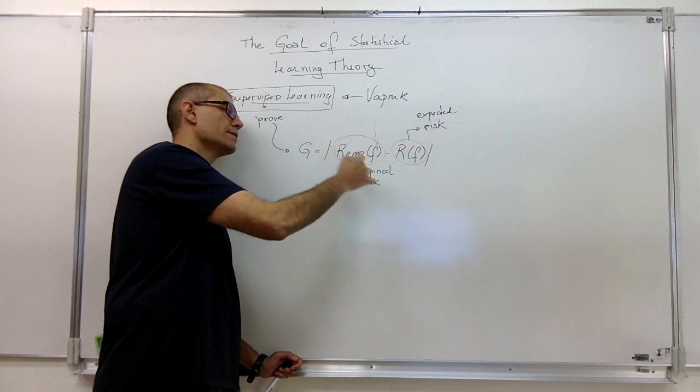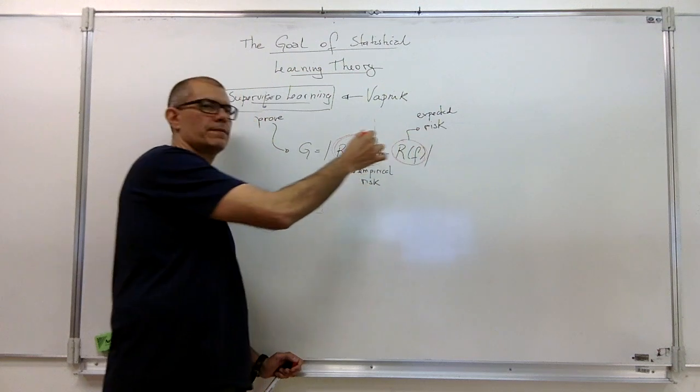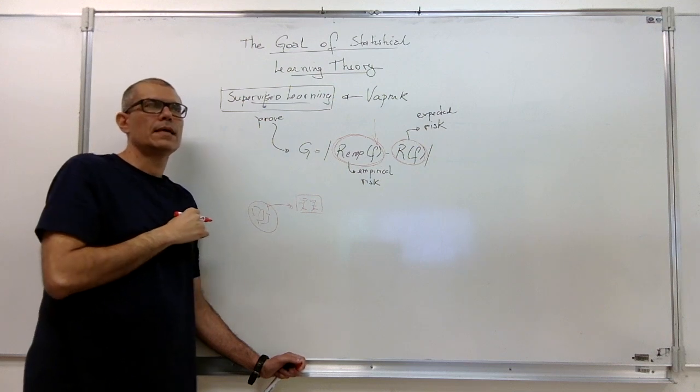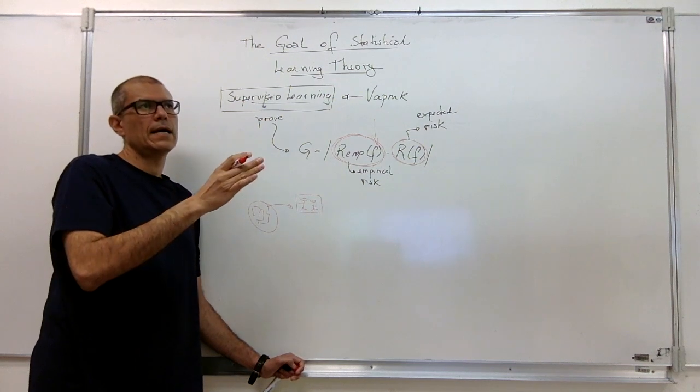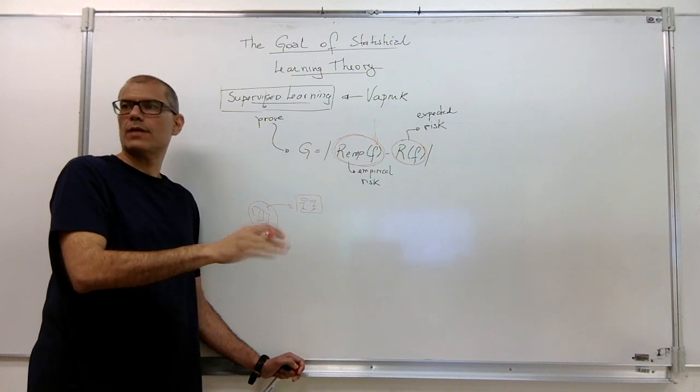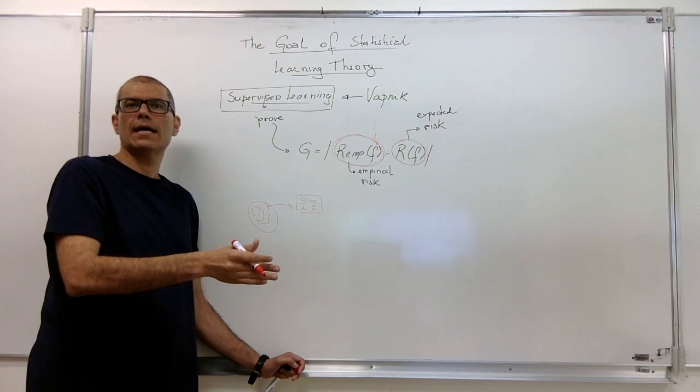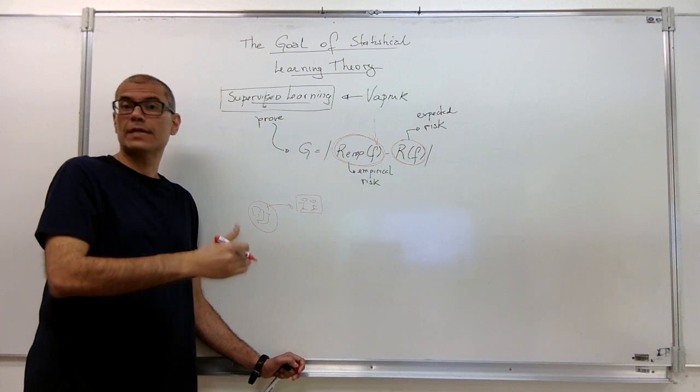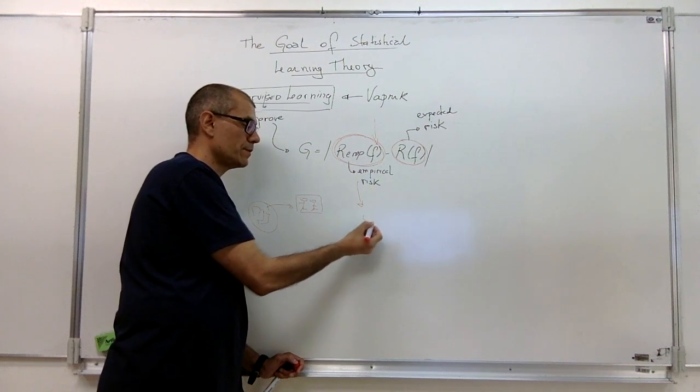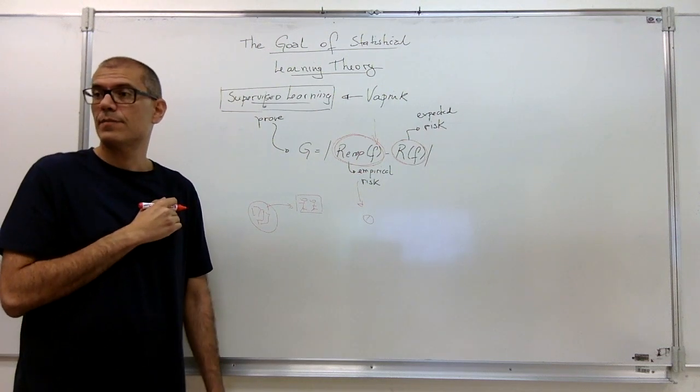So this guy here is the same as testing in a given sample. This is the same as testing in real-world conditions. So for example, I could have people studying a subject and when I decide to apply a test, I could define a test just based on that book I suggested for the students. So they could get like 10 out of 10, so that the error here would be 0, for example. They would perfectly hit the test, basically.